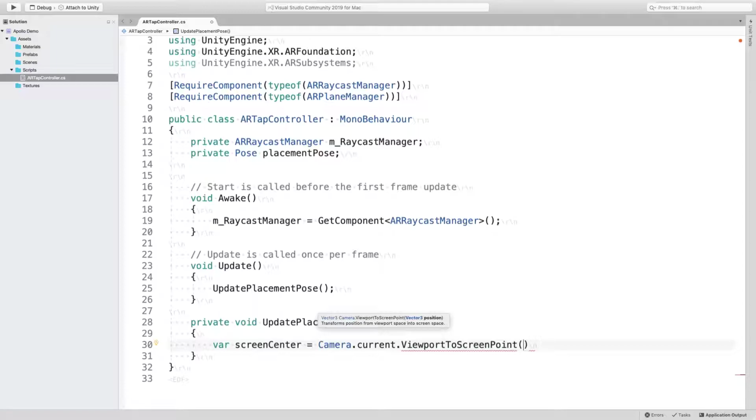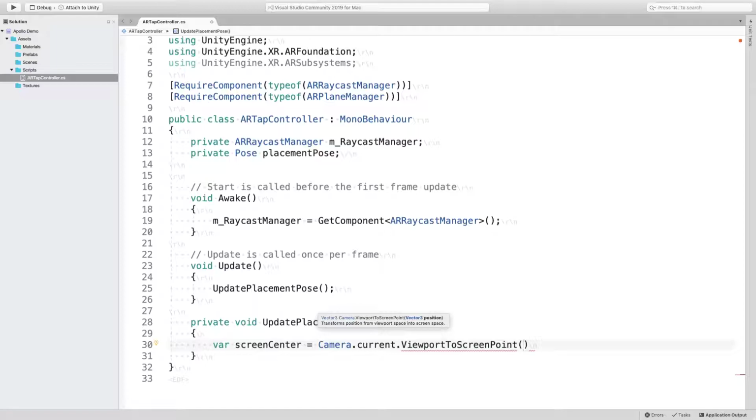We'll convert that into a screen point that's normalized from 0 to 1, from left to right, and from bottom to top. And we're going to say we want the middle of that.